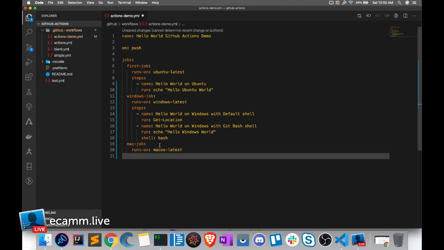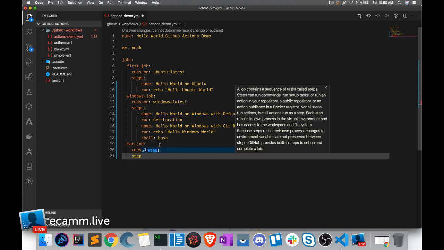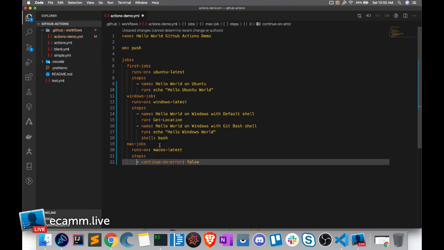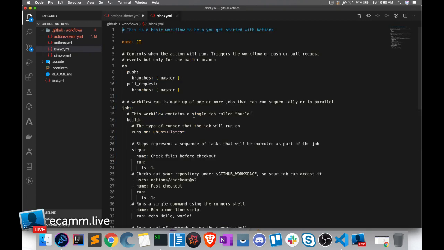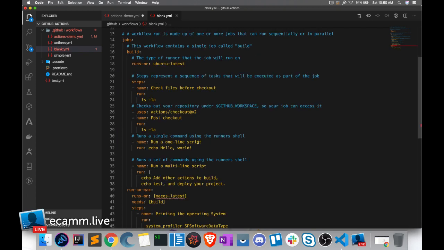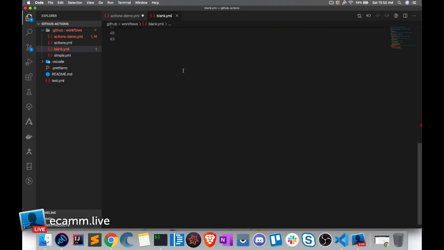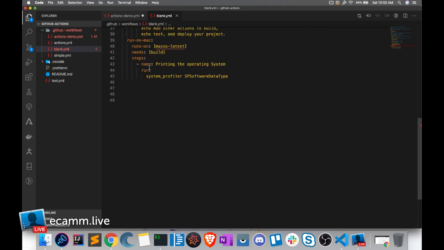Pretty straightforward. What I'm going to do here is, I think earlier I created this one, so I'll just copy and paste from here. I'm going to get system profile information.